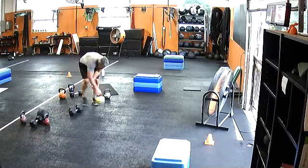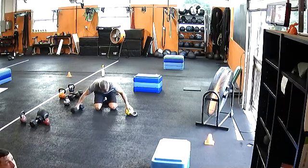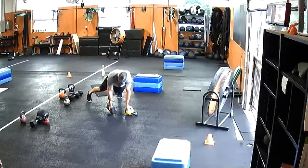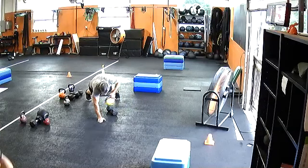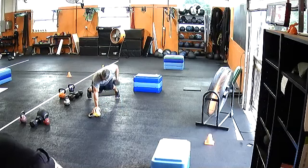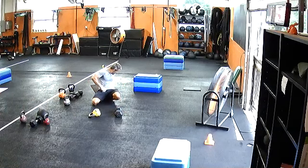Plank row. Dumbbell. Okay, if you guys got two dumbbells at home, no problem holding on to those both, going back and forth. Here, I just try to make it a little easier. But I want to make sure there's enough of the popular weights to go around, so people have options. And people always like that a little more difficult option with that hand on that kettlebell. Just adds a little more stability, strength you need to work on, holding on to.